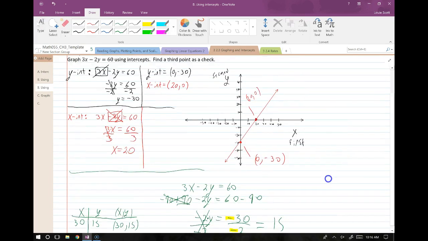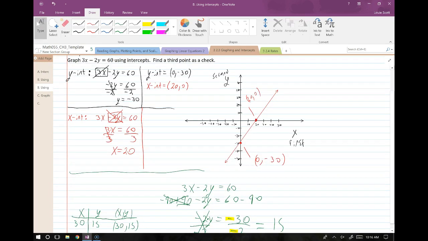So let's do a quick check. Okay, so we have the point 30 right here on the x-axis. Let's just trace our line up to the actual graph, and then from there we trace over to our y-axis. Is that 15? I would say it's pretty darn close. Probably a little bit off, but I think that's close enough to say, yeah, we got this one right. We are correct.